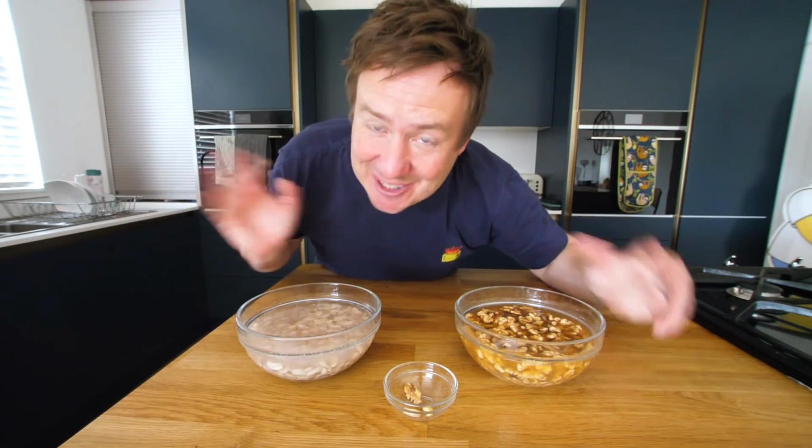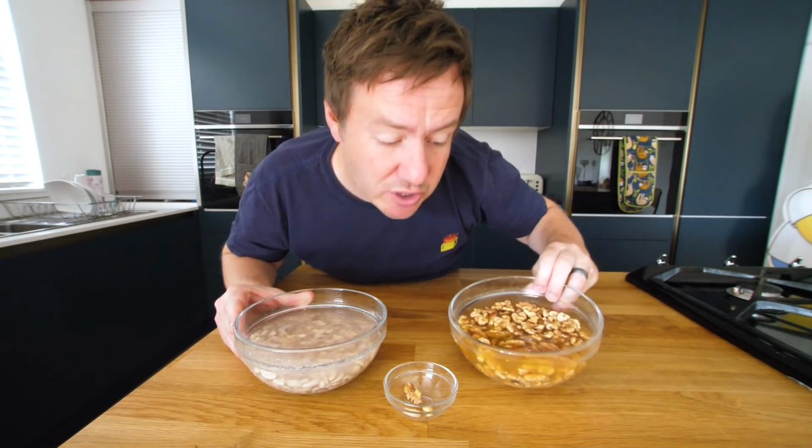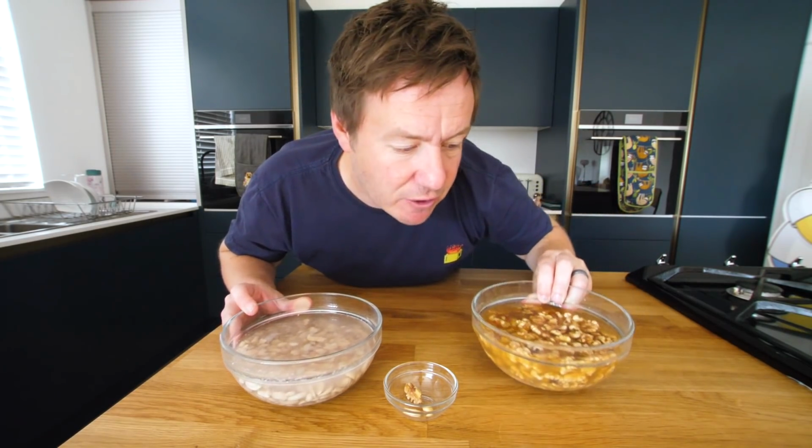Yes, and these are those very nuts. It's been over 12 hours. That water is still murky. We give them a rinse, make sure they're dry, so just put them through a sieve. So we've got some cashews and the walnuts, which finally, they did go a little bit rusty, the water. It wasn't really doing much at first. But apparently it's not just these nuts. Walnuts, cashews, you could use almonds, peanuts, anything you want to make these vegan cheese versions. I don't know if they're gonna be perfect, but I've had vegan cheese before, and I actually prefer it.